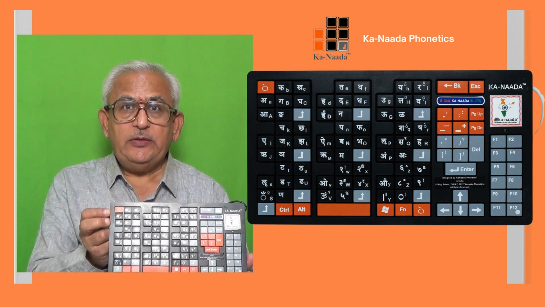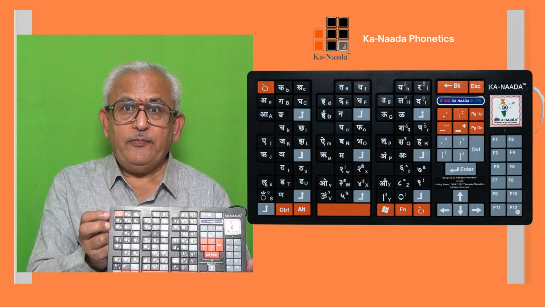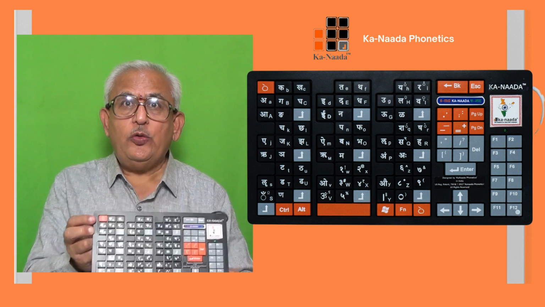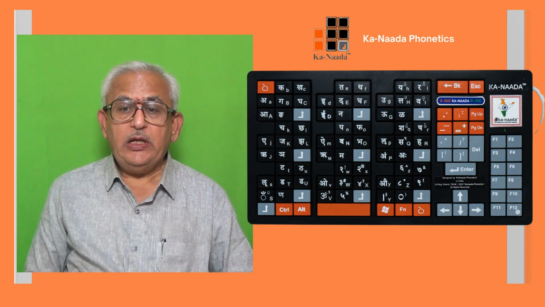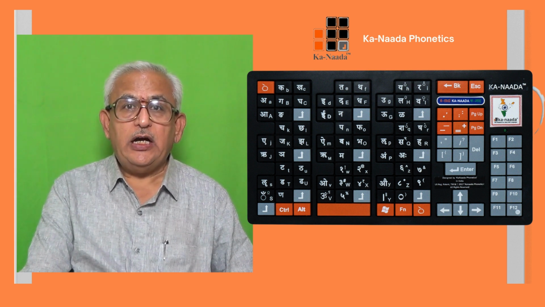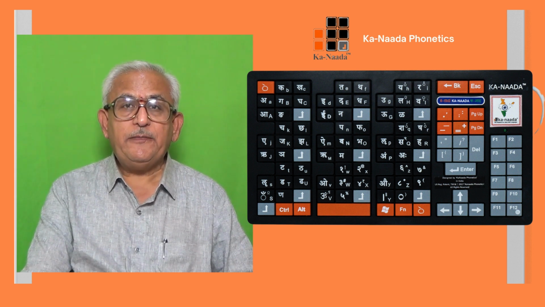Here you see the Sanskrit Varnamala uniquely as the first visual on the keyboard. There is no need to look at for K to type in K. There is no need to see A looking for A or looking some other key to type in other combinations.